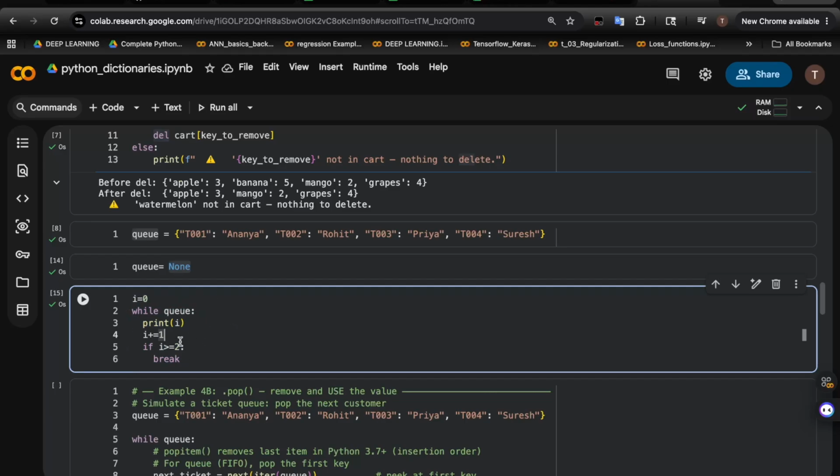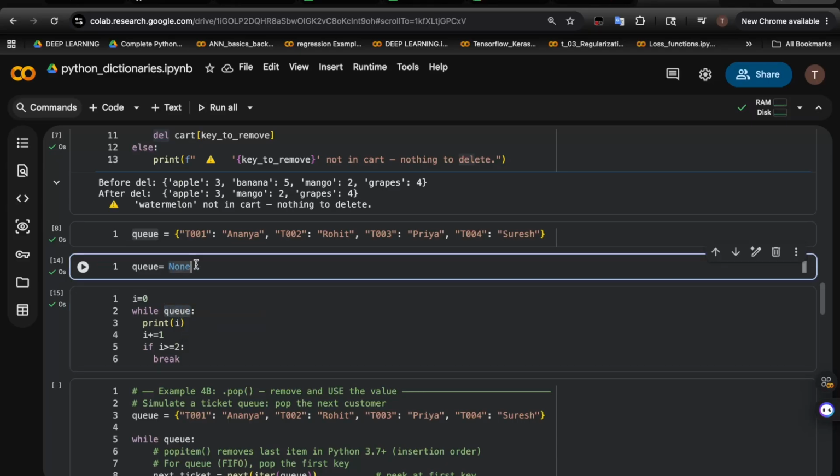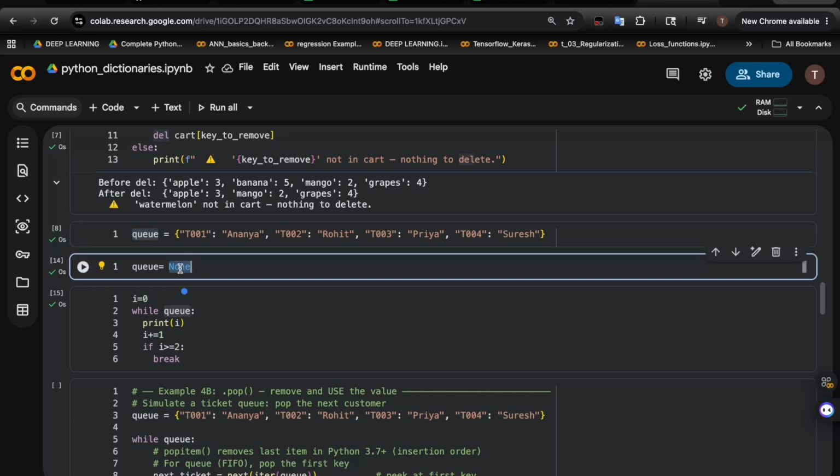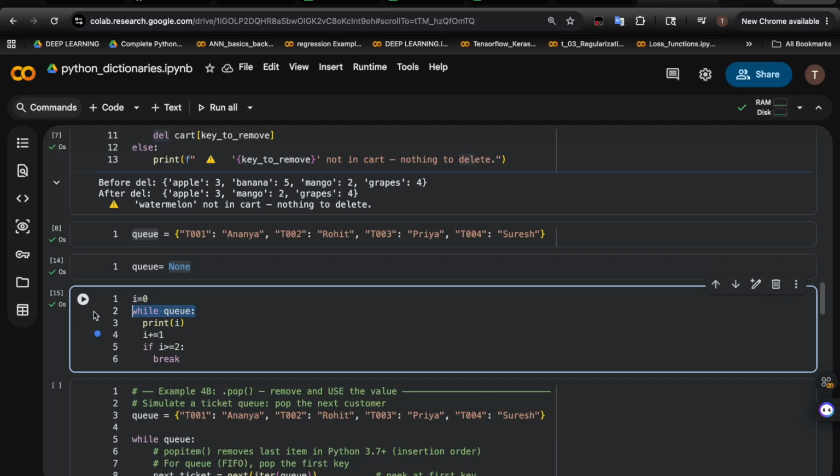I hope you are getting this point. So why am I telling you this? Because when I learned about while loop, trust me, just to know this much, I had to struggle a lot. Why, when I'm passing something it is working, and when I'm passing None it is not working. When I was learning Python, this part was really frustrating for me to understand.